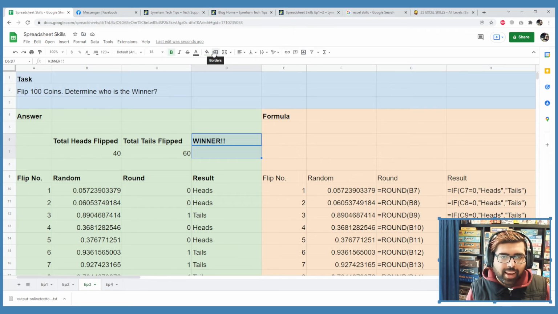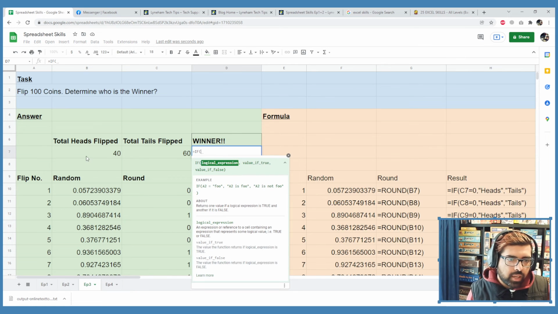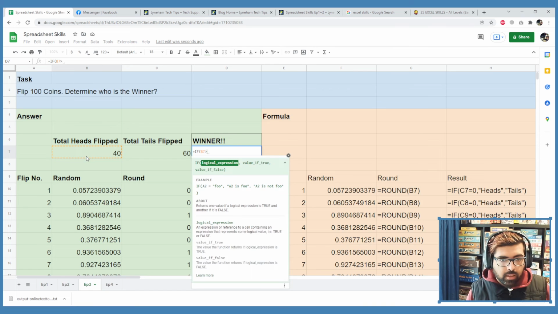Anyway, let's not play around with that too much. Alright. Okay. Winner. IF cell B7 is bigger, so you can see the greater than symbol there.